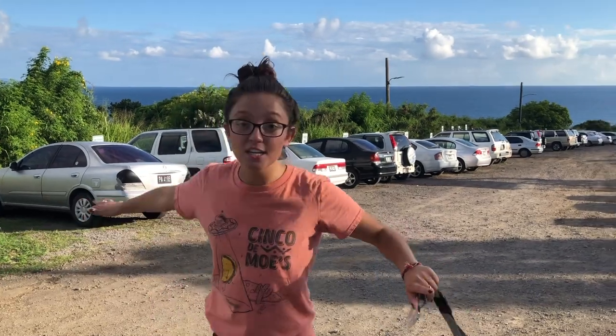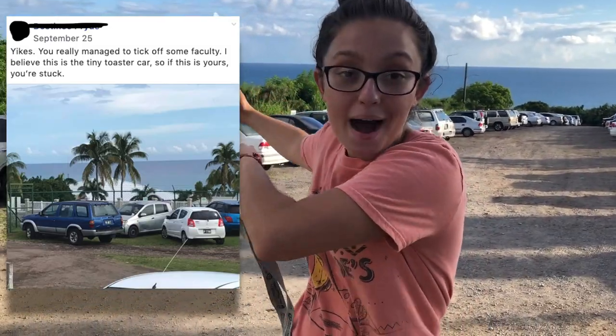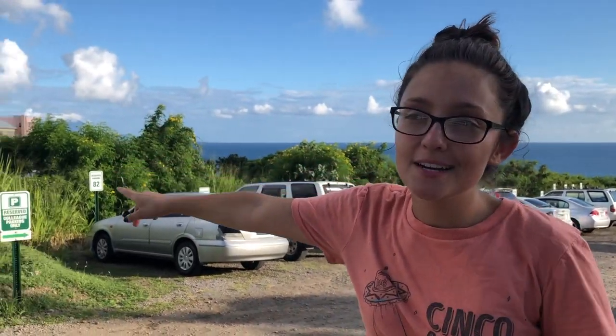Oh, yeah. Don't forget about this parking lot right here. 7th semester and staff only. If you park up here and you don't have a badge to park up here, I'm not even kidding. They will box your car in and park around you so you cannot get out. If you're not one of those 2, you're gonna have to park all the way down there, but it's only like a 4-minute walk up here. It's not that bad.